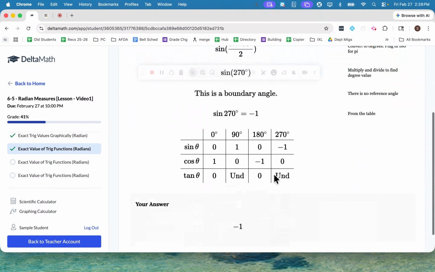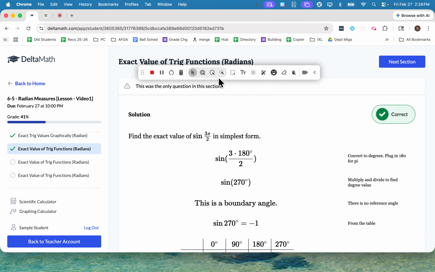Okay? This gives you, I don't know if this is helpful. I don't recommend trying to memorize that chart, but memorize the principles or the concepts behind what we're doing here.